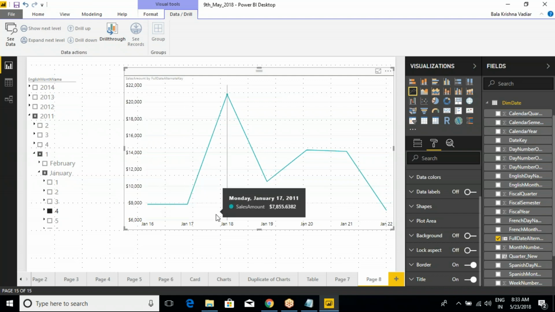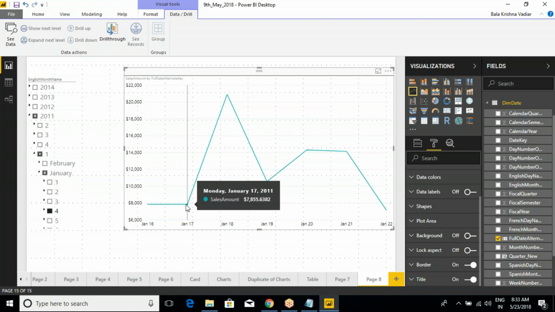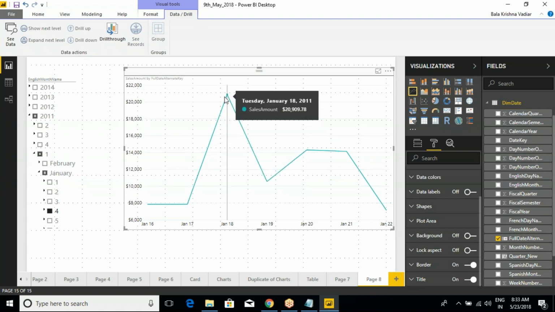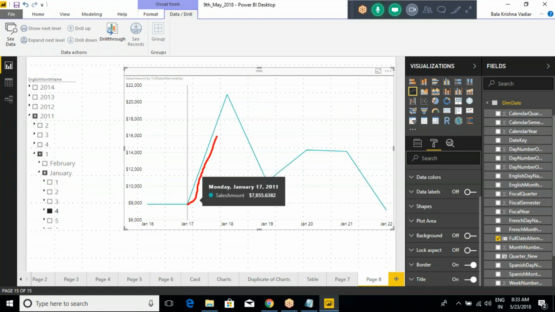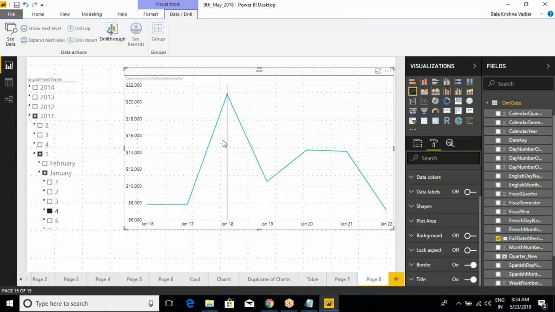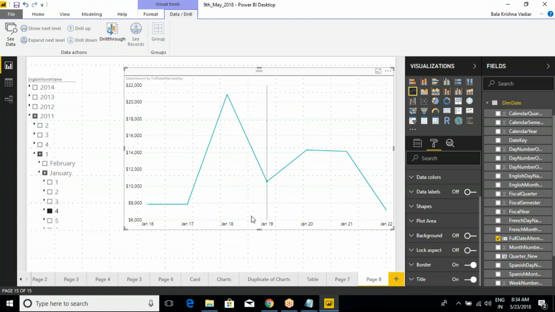This is also the same. But when it comes to Jan 18, now the value is going up, because compared to yesterday's only $7,000, it is now almost 20,000, almost like a triple. You can see the trend is going up. Now from 20,000 it suddenly comes down, because the next day, Jan 19th, we got only 10,000 something. So that is what you see whenever you would like to analyze on a daily or at least weekly basis also.